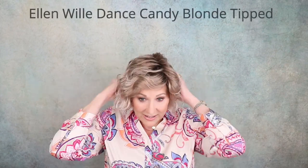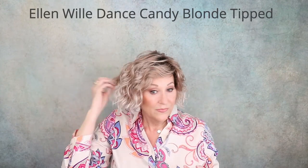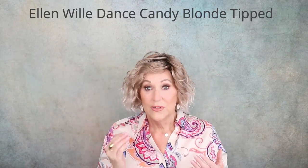There are some that run very small. When I review any wig, I'm always going to talk about the fit so you will know. Some of these Ellen Vilas fit large on me — again, 21 and a quarter inch head circumference. I love Dance — all of these fun, beachy waves are easy to wear.